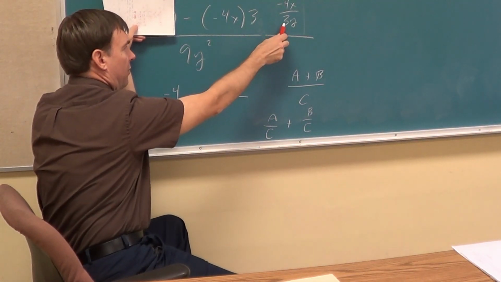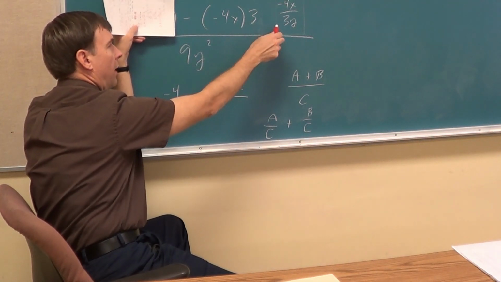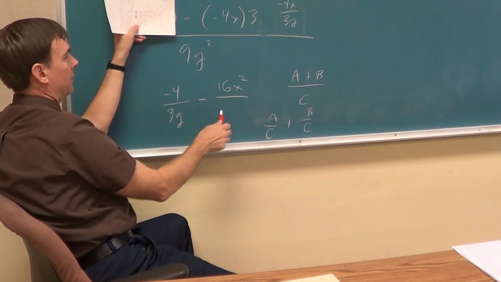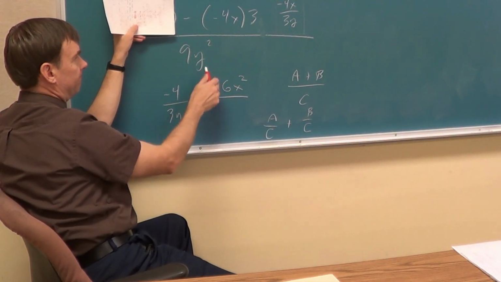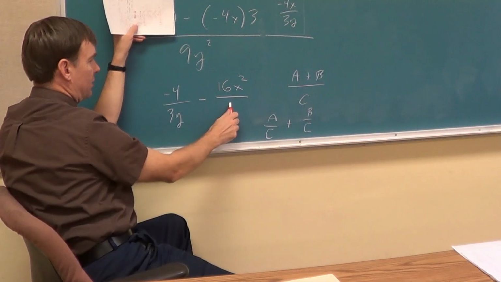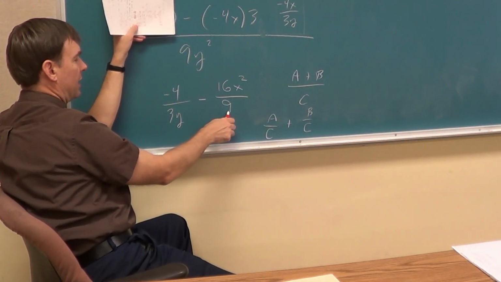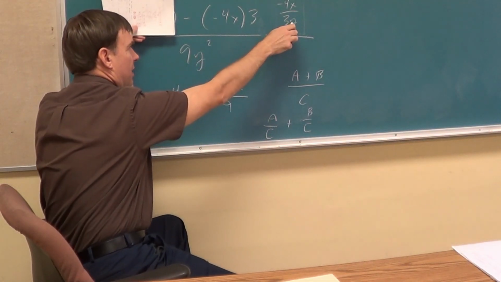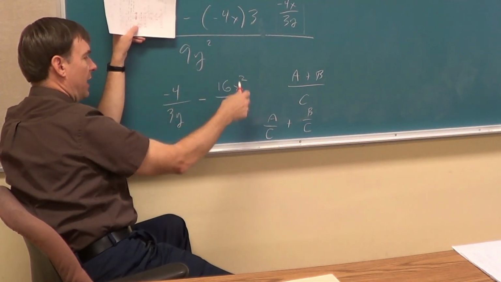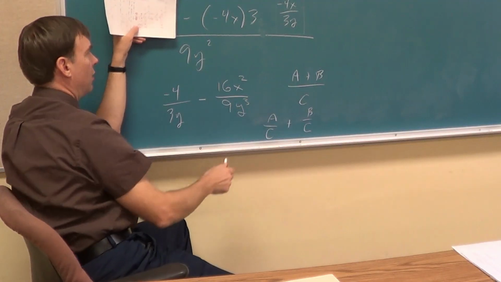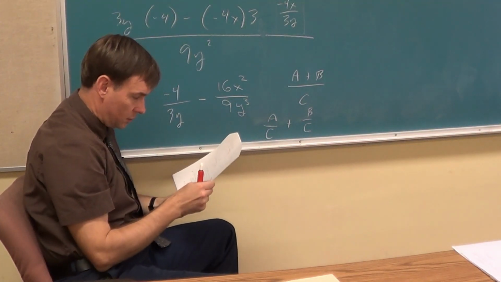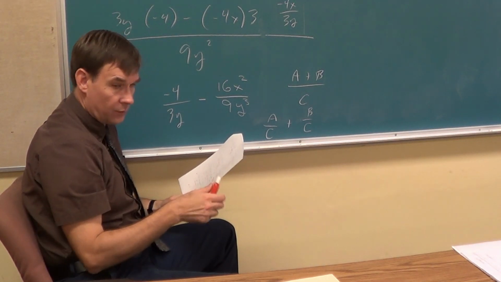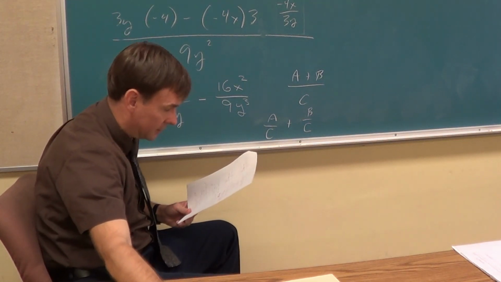This 3 kills that 3 though, because this 3 is like it's over 1, that's a bottom kind of 3, so 3 cancels 3s, the 3s are dead. The 9 is still stuck there, so we get a 9 still on the bottom. And this y squared is underneath the other y. All those y's are like under things. That's a grand total of underneath y, so y cubes. So that's the answer.